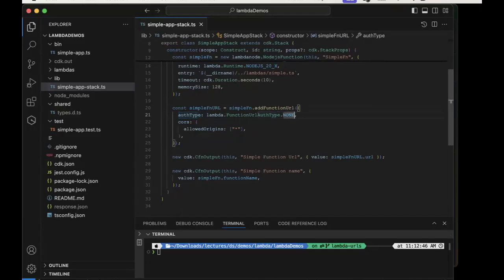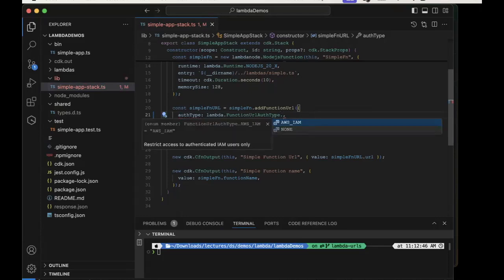You can say you don't want any authentication, so effectively it's a public URL, or the other option is to use AWS IAM, which, if you might remember, is AWS SigV4. That's their custom authentication model. But for simplicity, for now anyway, I'll show you how to do this in the lab actually. But I've picked none, okay?